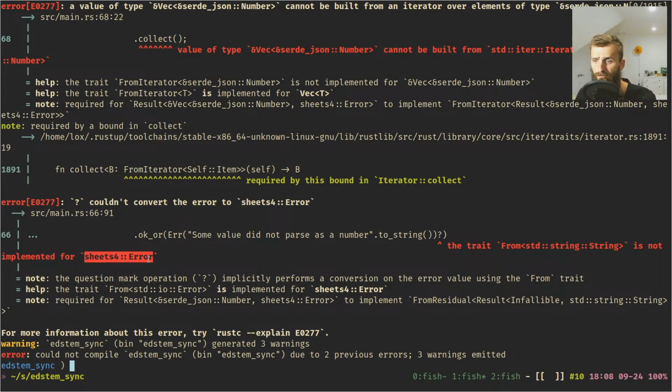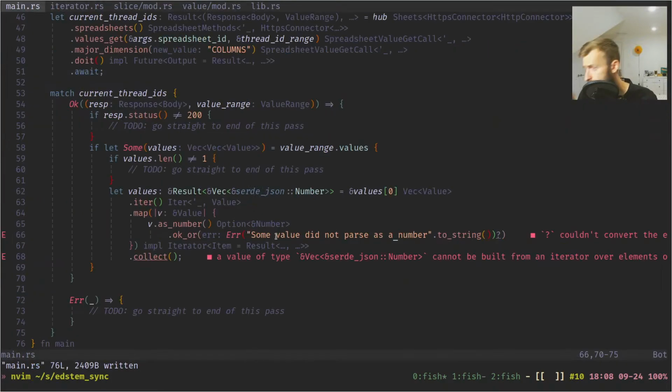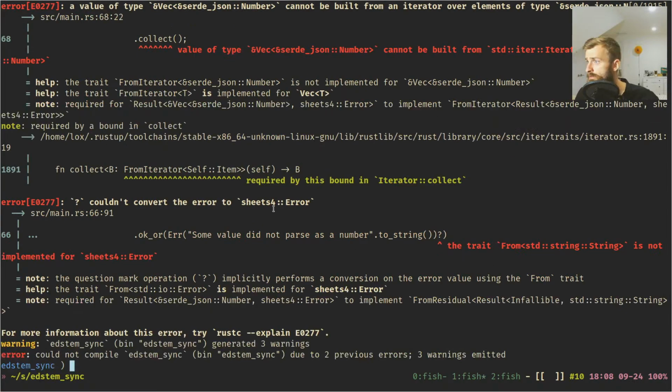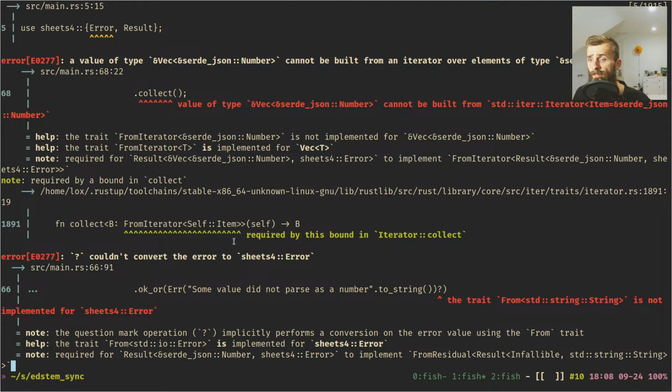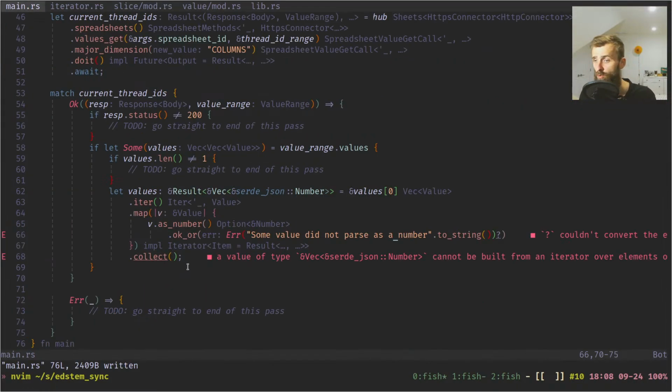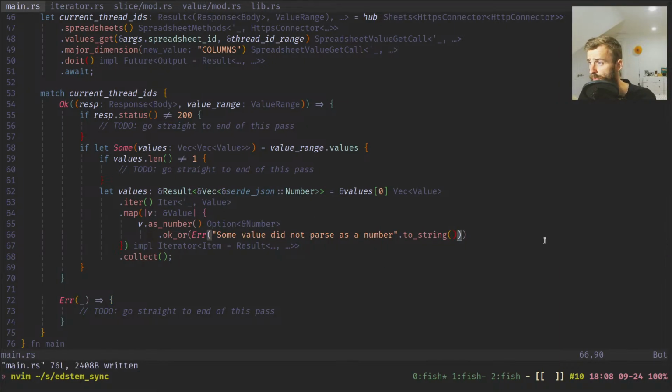Okay, so it wants me to use the Sheets for error type with the question mark. So the question mark is basically a way to kind of hoist errors up through the code.